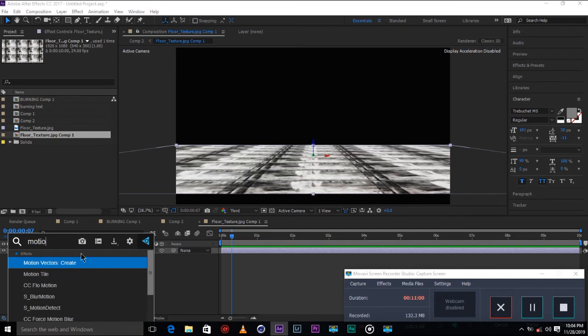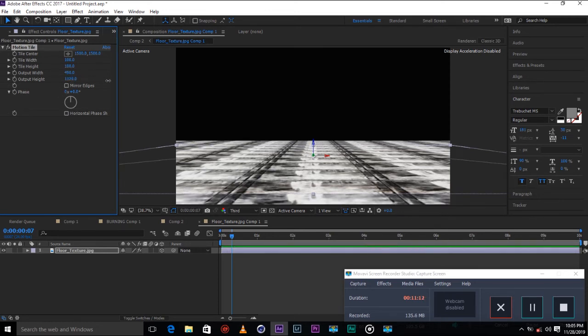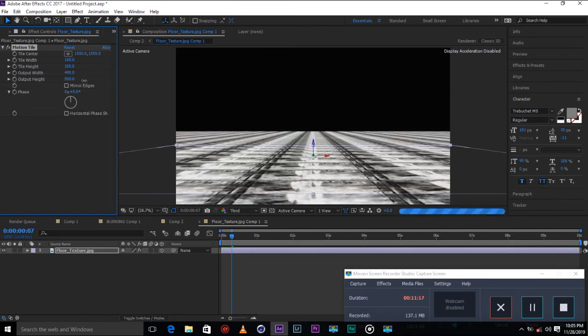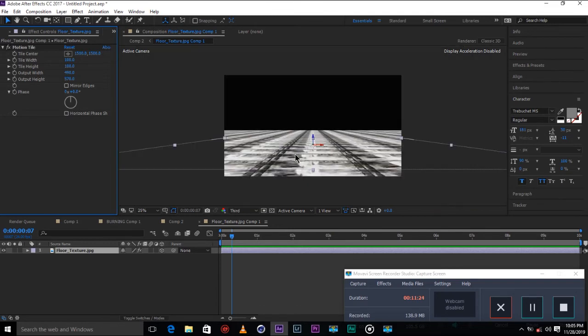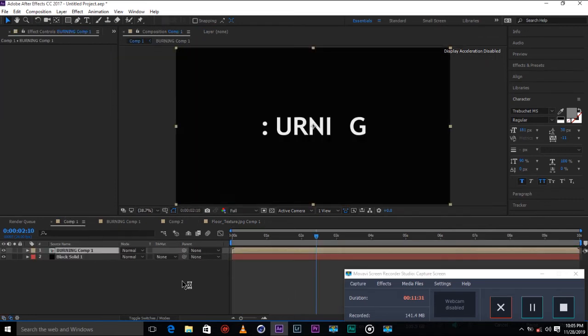So what we'll do is add in this effect called motion tile, and increase the output width and the output height to a reasonable distance too. So now we have this floor texture as I've made it the floor right now.